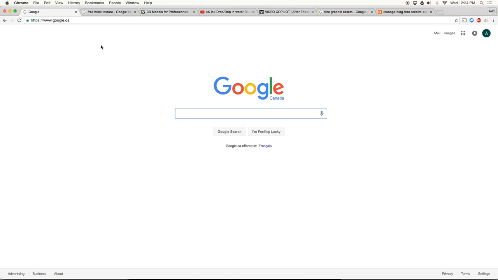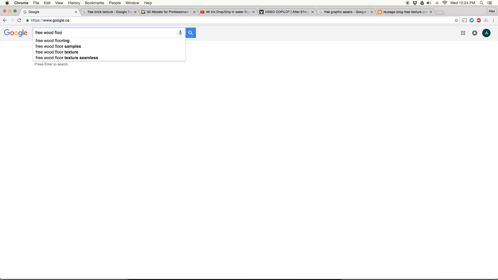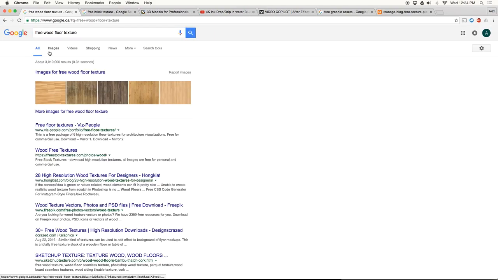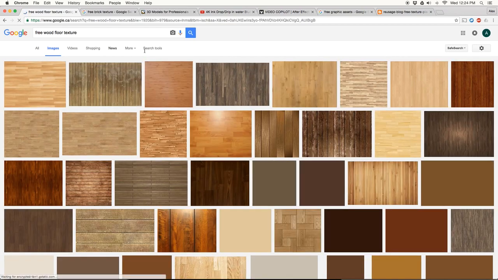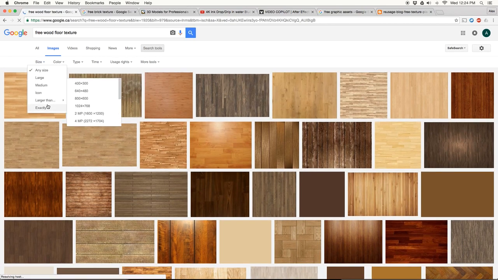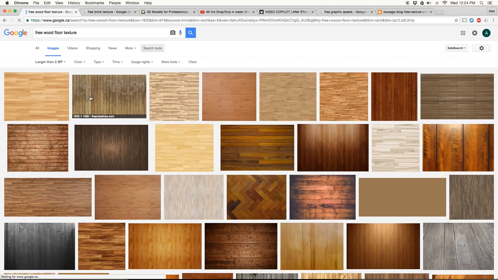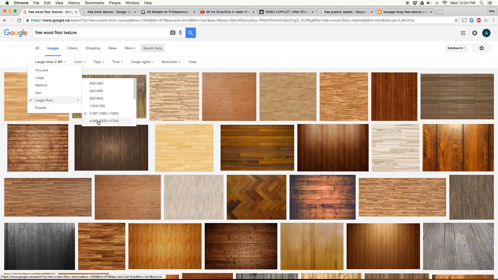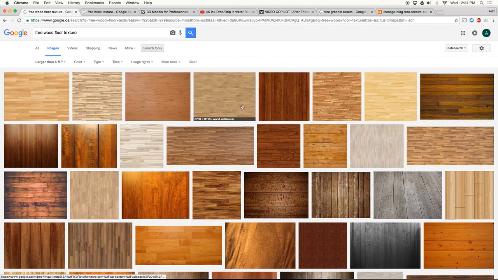It's honestly pretty straightforward. Say I'm thinking about doing something in a room or whatever, first thing that comes to my mind, I want a wood floor or something like that. I'll go to Google and I'll literally type in free wood floor texture. If you go over to images, you can go to search tools, size, and if you go to larger, then you can pick resolutions that are way higher. So you have nice HD graphics. I'll pick something 2 megabytes, maybe even 4 megapixels, bigger.